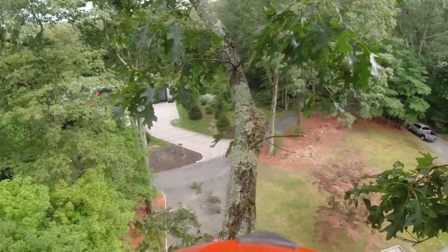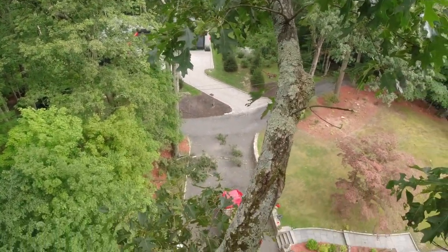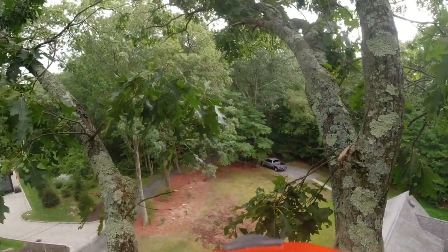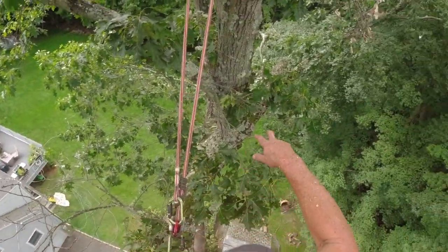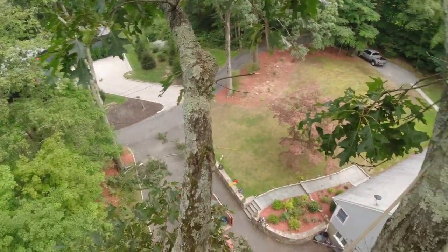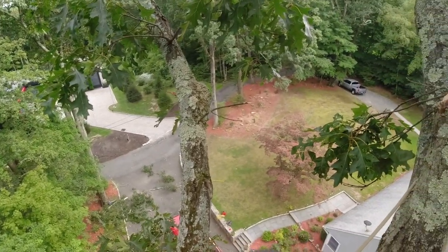Joe, I just called over, he's got a couple more cuts to make with it. Then he's done, so he's gonna be heading down. And then he'll tie on the pole saw for me. And I can make the cuts instead of going back down over to that limb, then having to climb back up just to get these last few cuts. Save a little energy, take a little break. So we'll check back in once the pole saw is tied on.